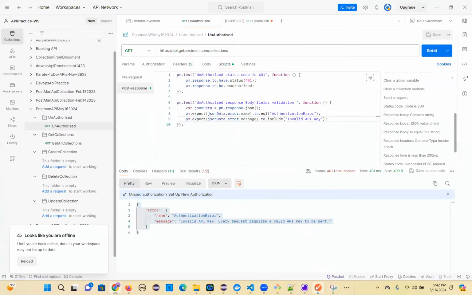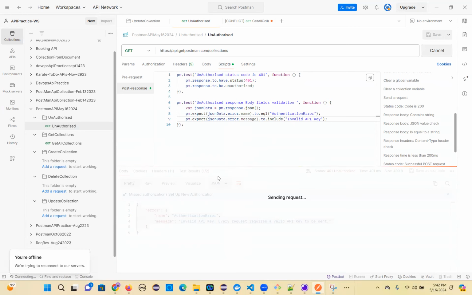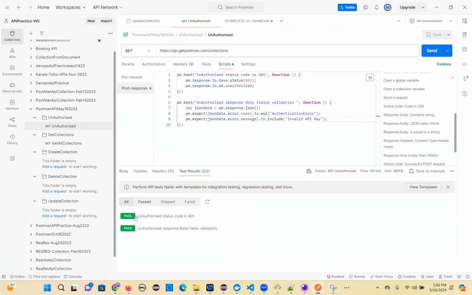So that's what we have written here also, right? See, dot error dot messages. So that's what we have written. Let's run this and we'll come to know whether this time it is passed or not. See, now it is passed. So this message contains, include this, validity includes. So this is what we are checking. That's the two test cases we have completed.